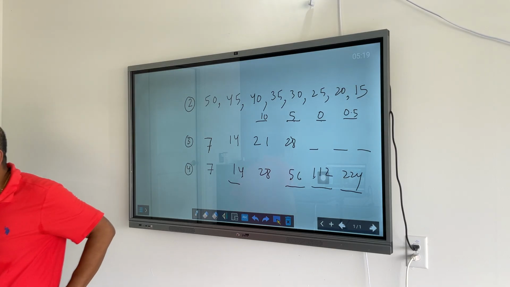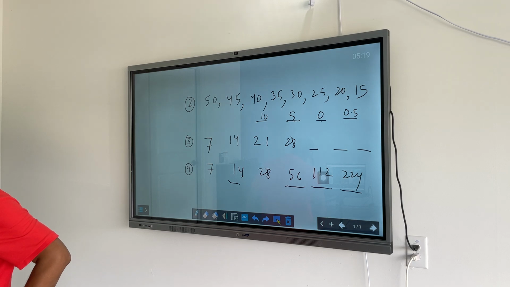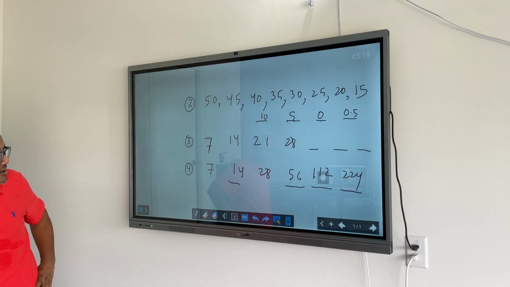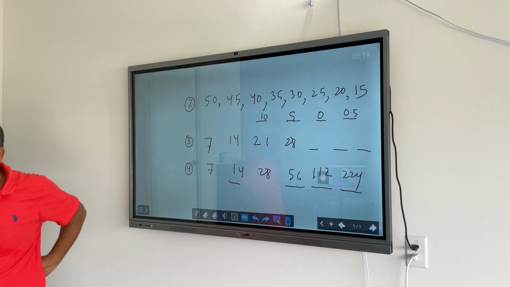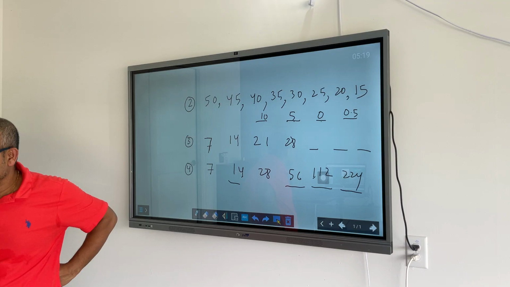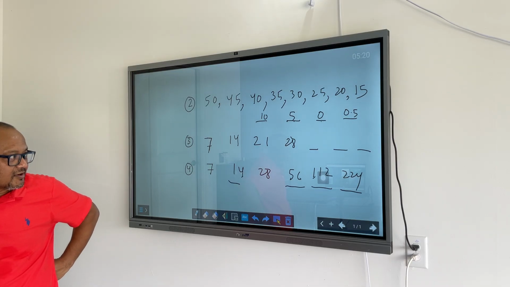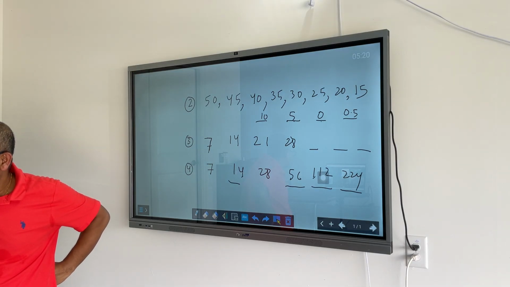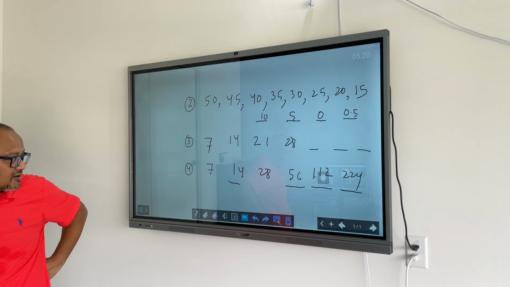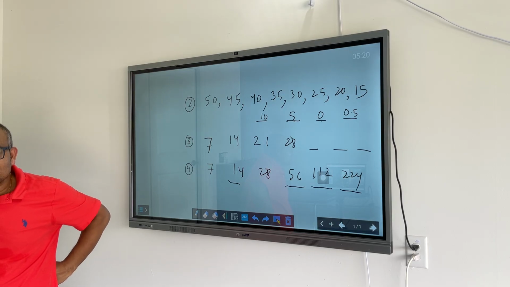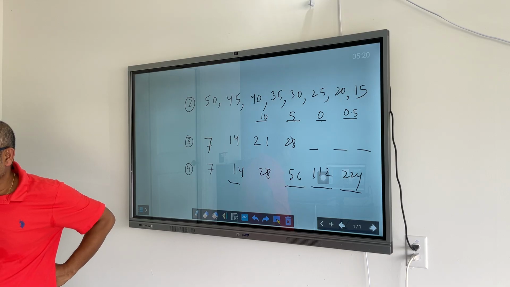Half. I totally forgot to write down. Yeah, write it down. Yes, Mr. Nehit. The first one is decreasing by 5, and it goes 10, 5, 0, and negative 5. Okay. Yep. The second one is adding 7, so it goes 35, 42, and 49. That makes sense. Okay. And then the last one is that it multiplies itself times 2. Think over it a little bit more while your friends are working on it.